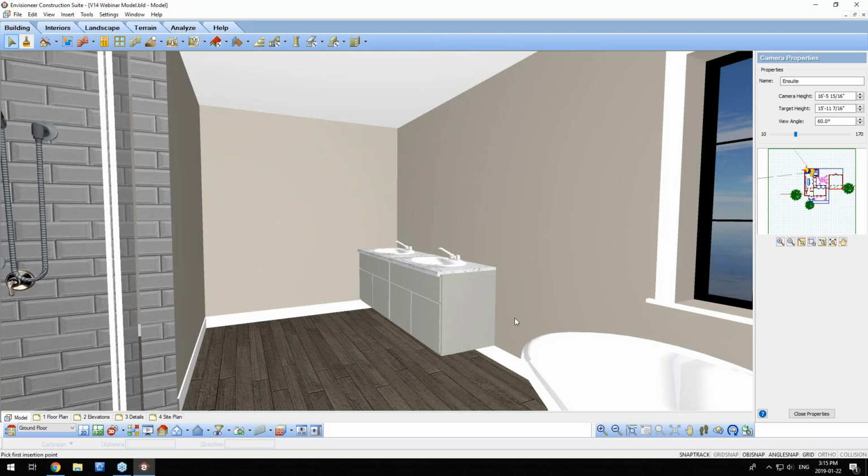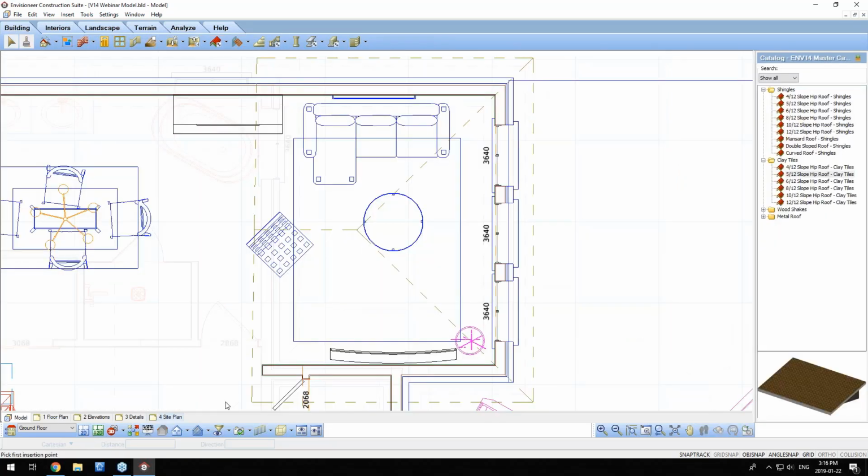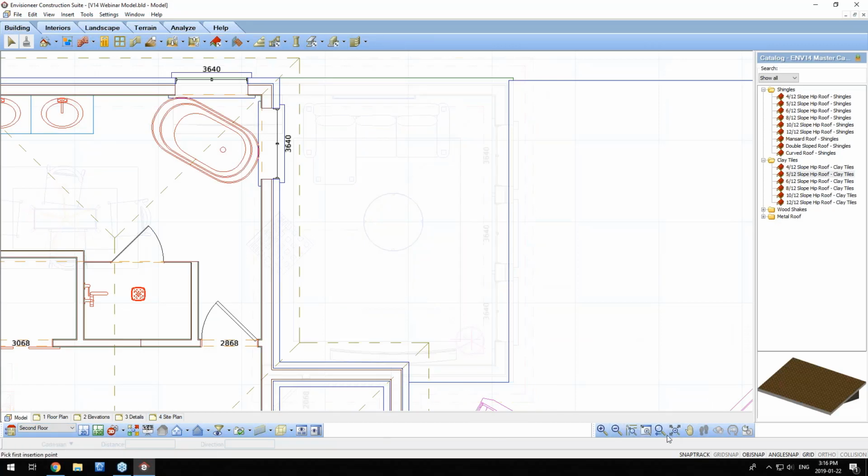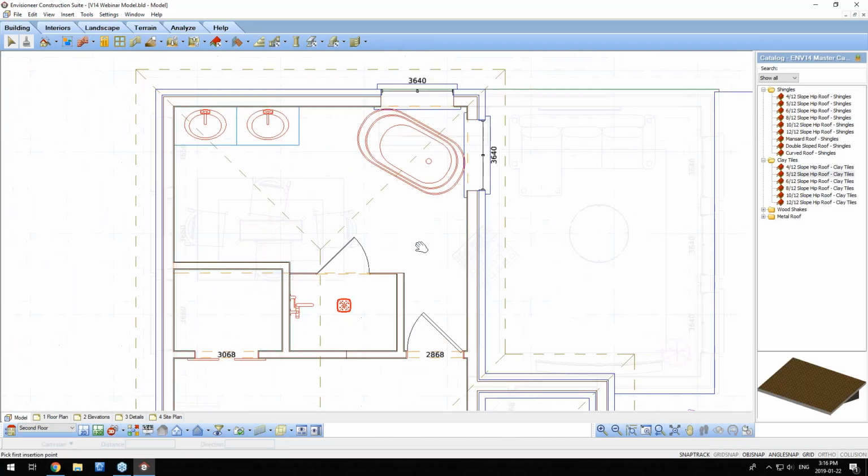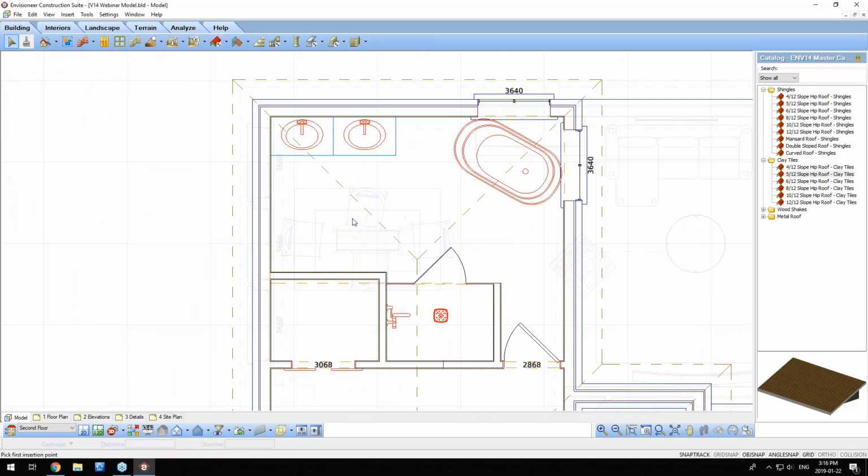I'm going to use this same room, but I'm going to put it down into a 2D layout and go to my second floor in my plan view here. Another option that has been popular in our wish list is that when you're inserting an element, whether it be a cabinet or a bathtub or any type of different element, you wanted to have a little bit more control of being able to put them in exactly where you want them to go.